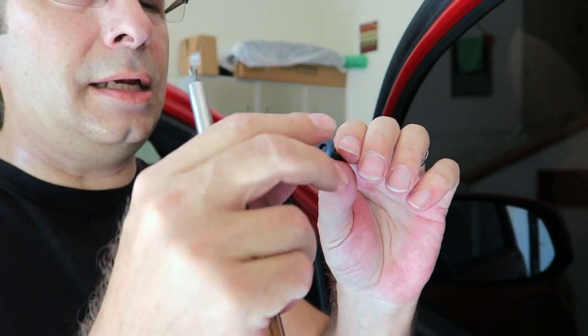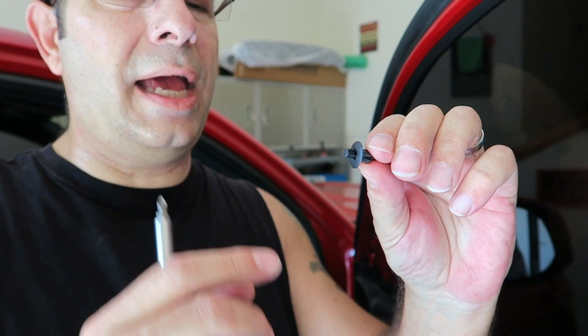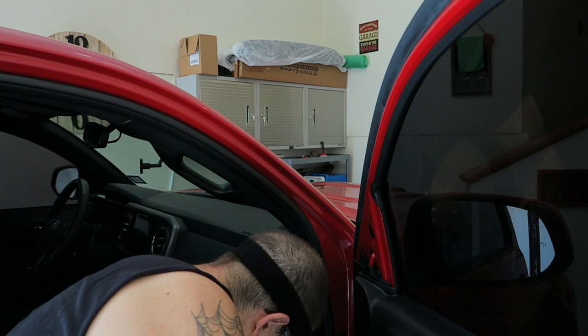When you put it back in, go ahead and push that little nub out so it's sticking out like that. Put it back in the hole and then push that little nub in. That expands these edges here and will hold in the pin, and thus your door trim. So we got that done.